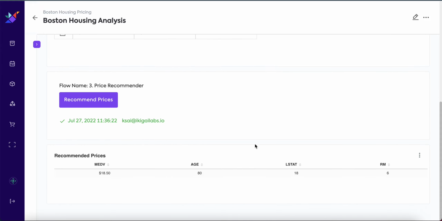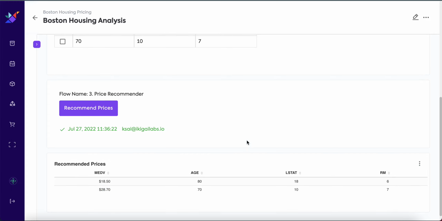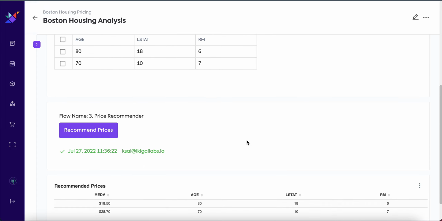So now the only thing that we need to do to see that over here in our recommended prices is click on these three dots and click Force Refresh, and there we go. This is our prediction based on our trained model, which makes sense in the context of the situation that we get a higher price over here.